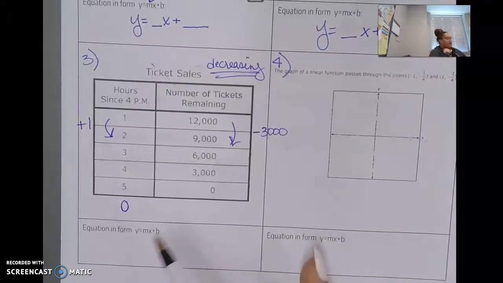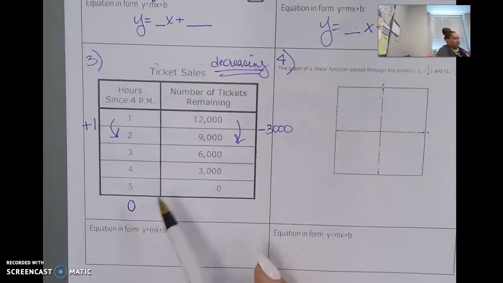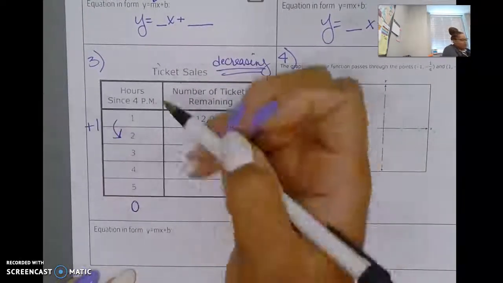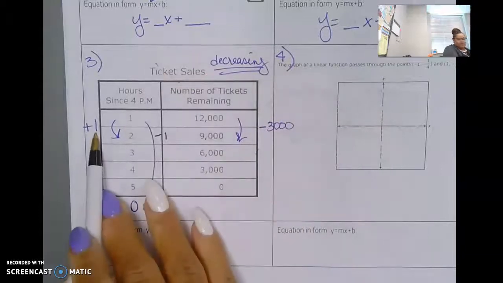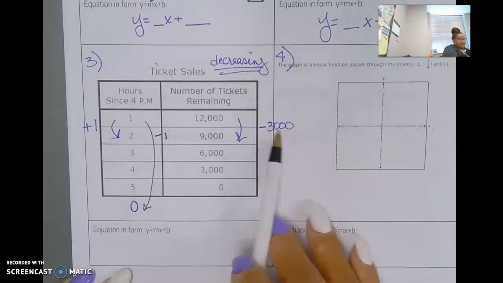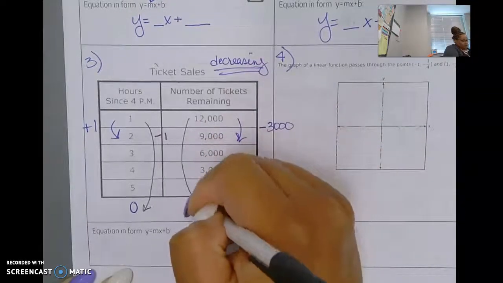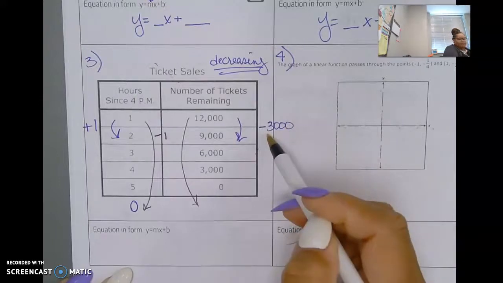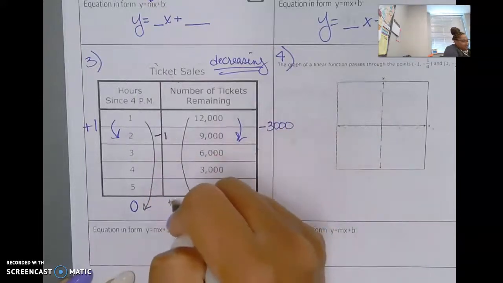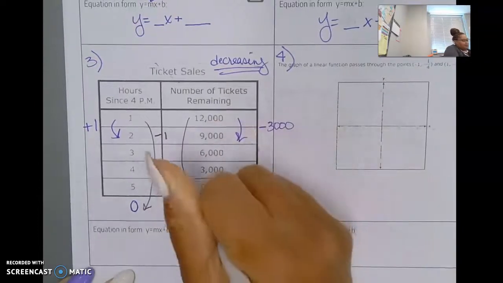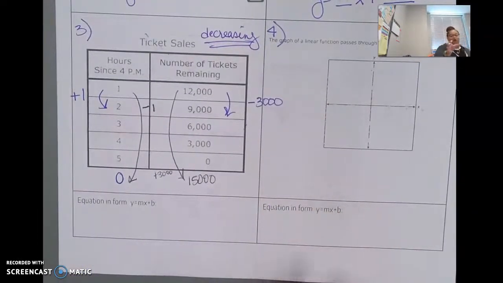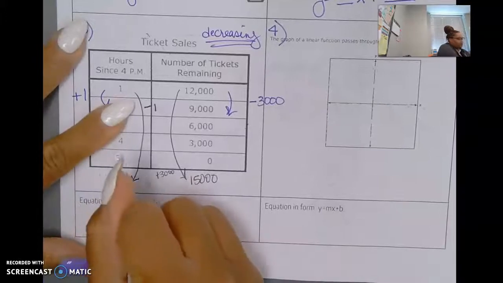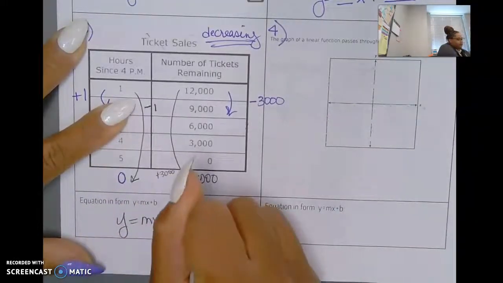Anyway, in order to get the y-intercept, I have to get to 0. So I have to go backwards from 1. So I'm going to draw my arrow and then get to 0. I have to subtract 1, which is the opposite of this. Then I would have to do the opposite of this to get to my answer down here. So the opposite of subtracting 3,000, I would have to add 3,000 to my 12,000, and then that would put me at 15,000. Now that one's a little challenging. So I have practically given y'all the b, which is the y-intercept. Now you have to put the rate of change in, and then you have to put it in y equals mx plus b form. Okay.